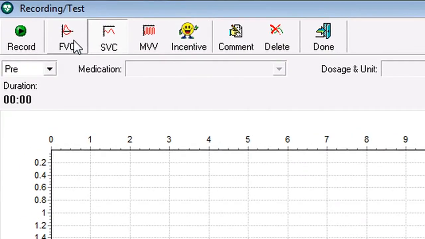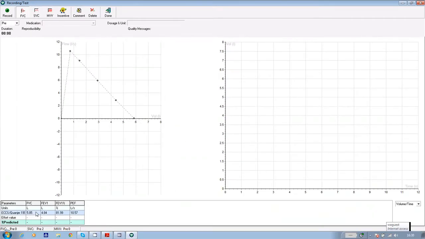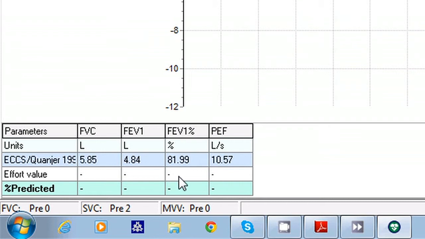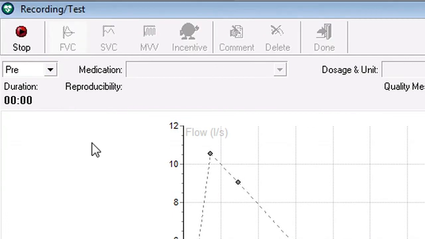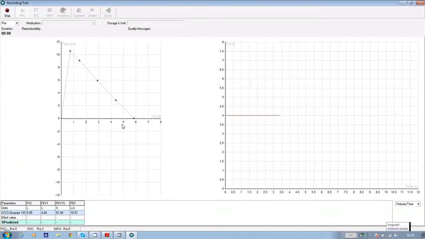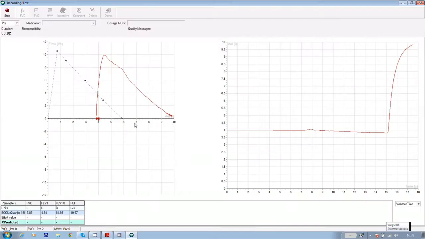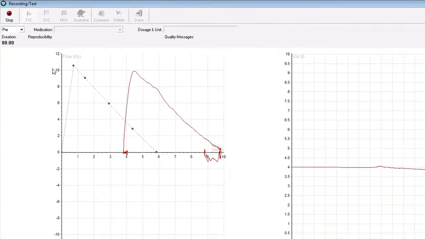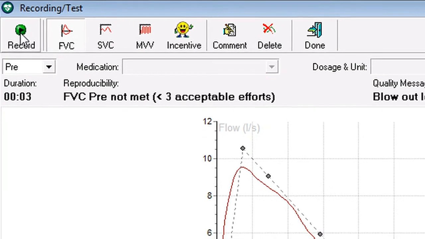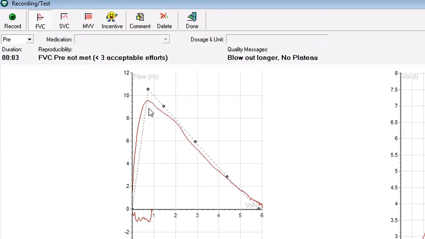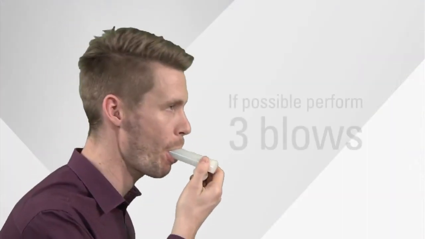Now click on the FVC tab. In the bottom left-hand corner of the screen, you'll see the predictive norms for the patient based on their age, gender, ethnicity, etc. For FVC, FEV1, FEV1%, the ratio, and peak flow. Click on record again. Wait for the stabilizing flow sensor message to disappear. And then the patient should breathe in as before. Place the sensor in their mouth before blowing out as forcefully and for as long as possible before their volume is used up. When they finish the effort, click on Stop, and their blow is compared to the predicted norms. Again, you should aim to do 3 FVC blows.